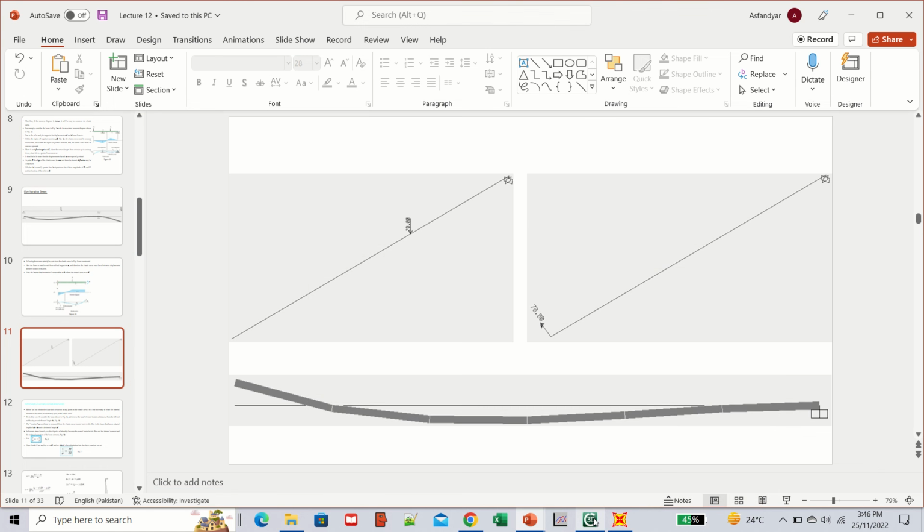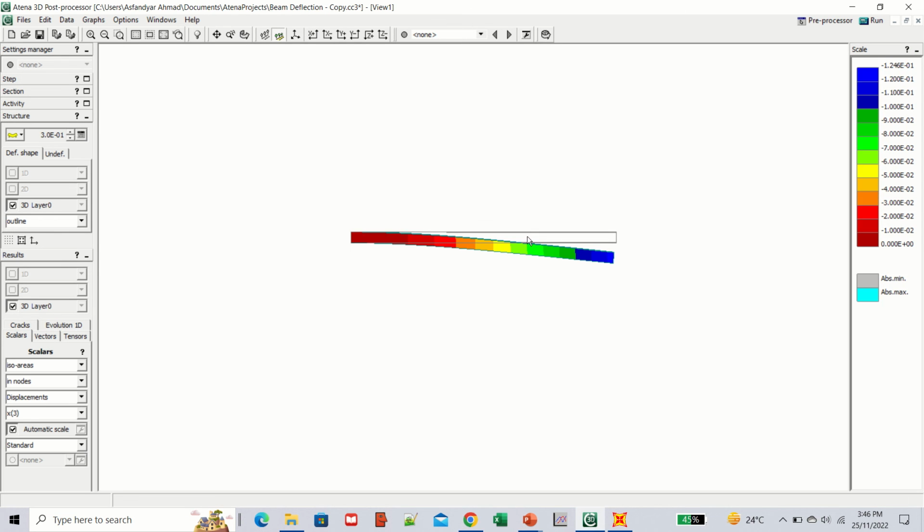So similarly you can see that in this software I have modeled a cantilever beam, where you can see the deflection in the beam, right? So if you check the values, the dark red is zero deflection, and the light blue is the maximum deflection.